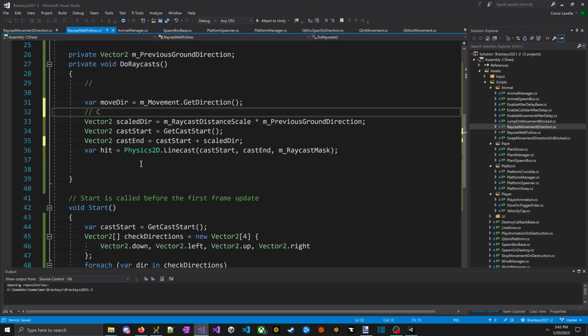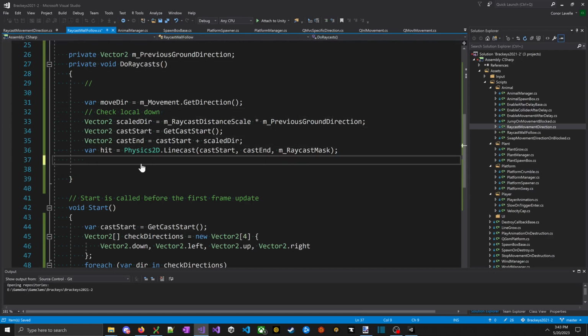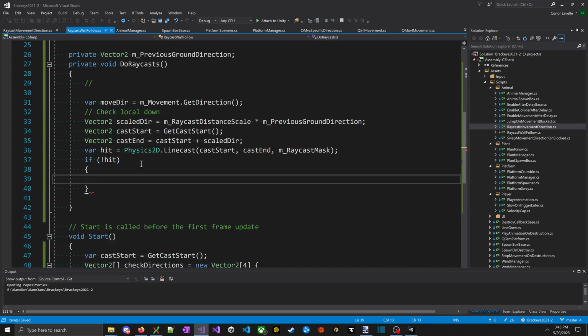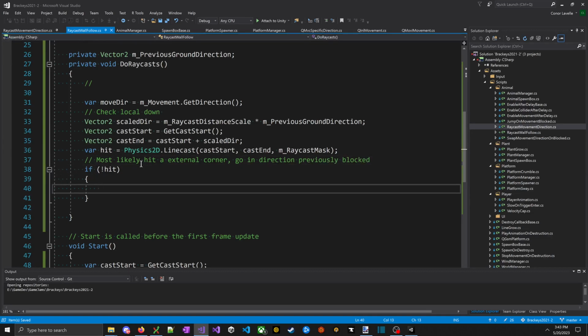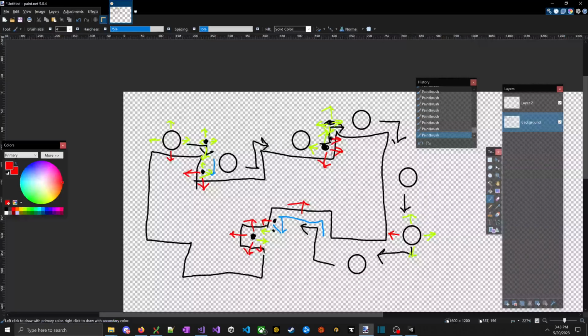Check local down. Not hit. Most likely hit a corner, or like an external corner. Go in direction previously blocked. So let me take a look here.